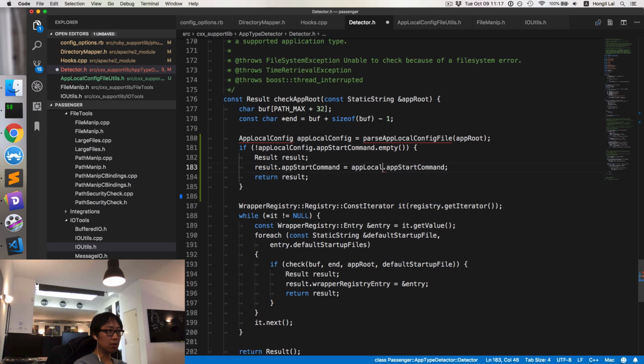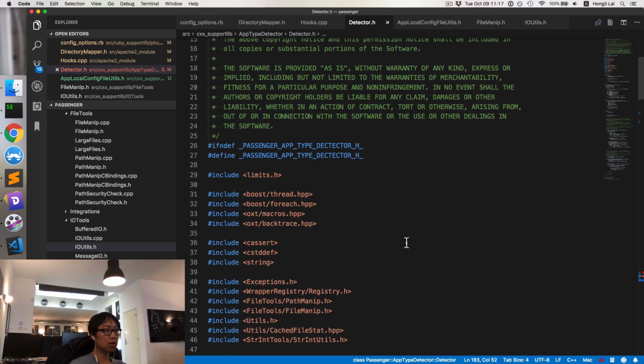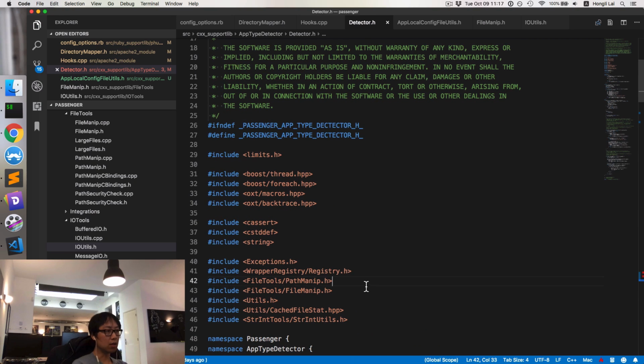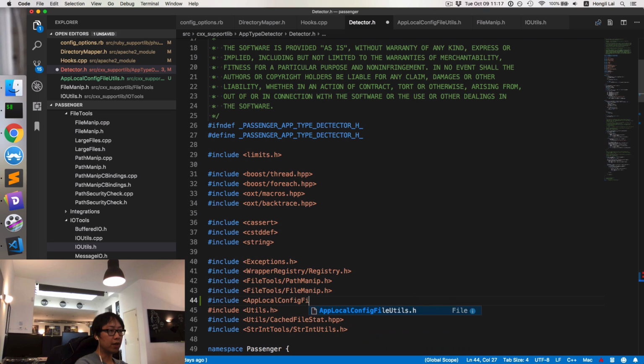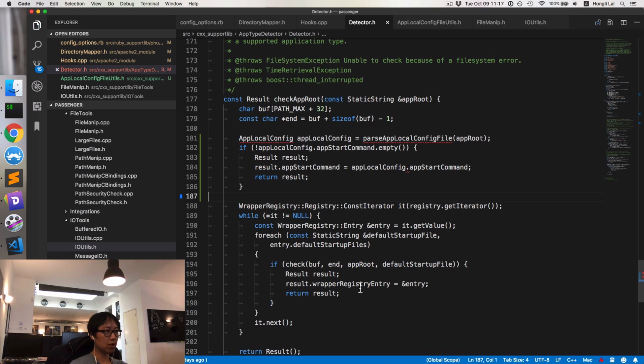So app local config, and we need to include this file. Let's say app local config file utils.h. Okay. Yeah, IntelliSense is still updating. Let's ignore the red lines here for now. I think this should work.